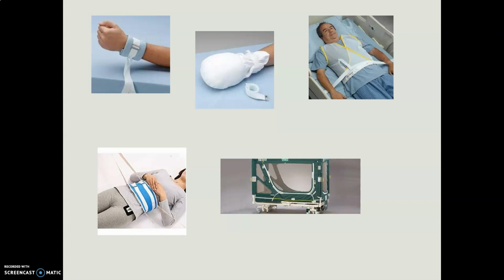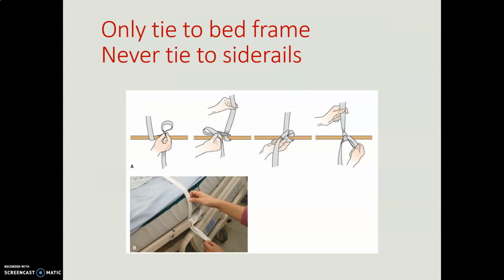Okay, and then the last picture is a net bed. And a net bed is really cool because it's this frame that fits over a bed and is mesh and has a zipper that you can get in and out of the bed with. They're really cool, but our patients are also creative and figure ways to get out of them. These are really good with small children, so that you don't have to physically restrain them and they can't go anywhere. But like I said, they get creative and they find ways to get out of here.